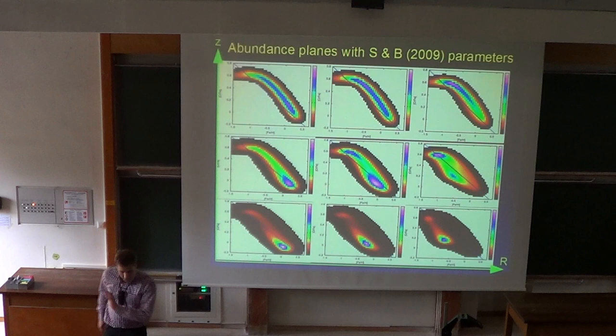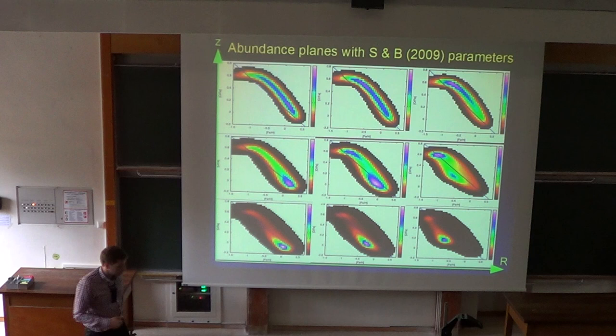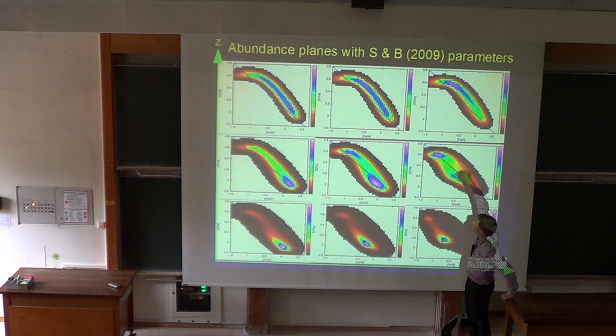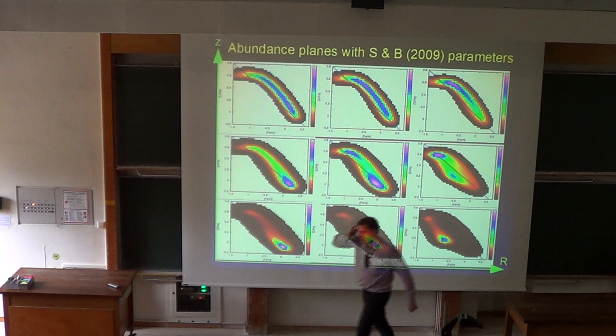This is the old SLB models. I'm currently cooking new models, but this is the same plot again. You see the thinnest block migrating to the left. At the higher disk, this is just at 4 kiloparsec altitude, so not relevant for APOGEE. But you see an increase in the importance of the metal ridge stars and alpha enhanced stars up here when we go up. So essentially the same structures. And with that, I would like to conclude.